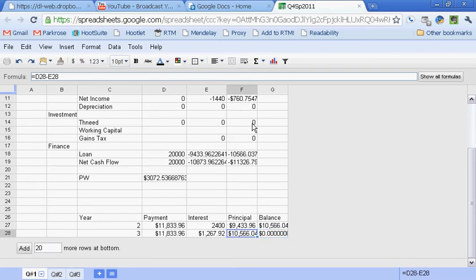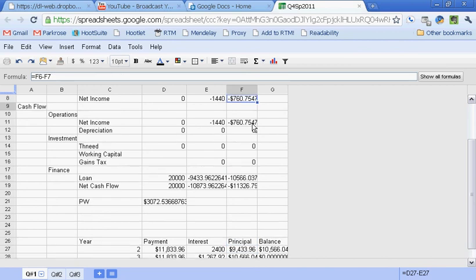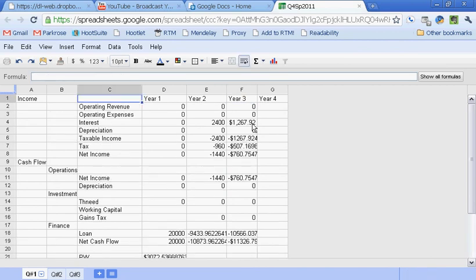So that's that chunk of the amortization table you need to create in order to make your income and cash flow statement look right. So let's go up to what we're going to see first in year 1. This should not be complicated. All that you see here in the cash flow statement is this $20,000 cash.